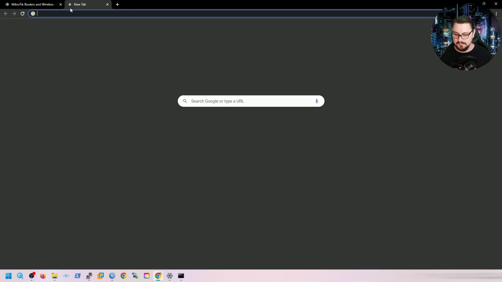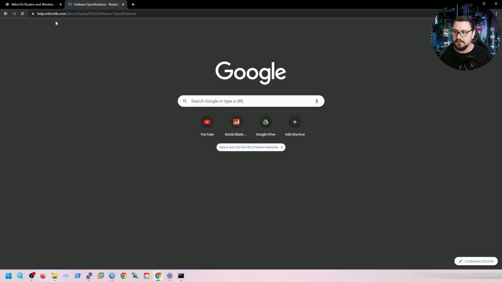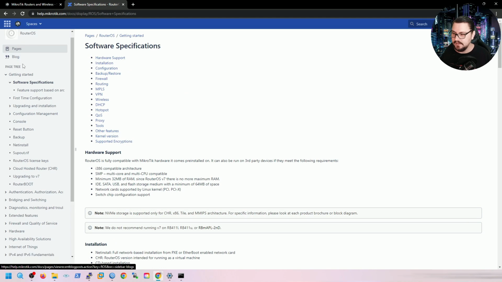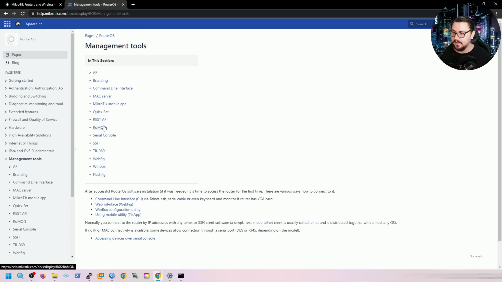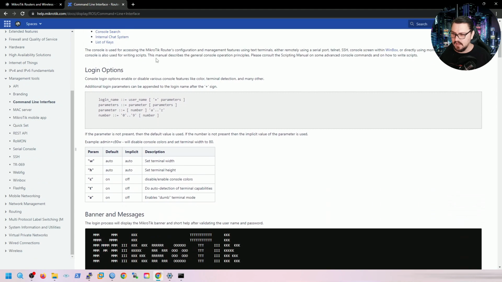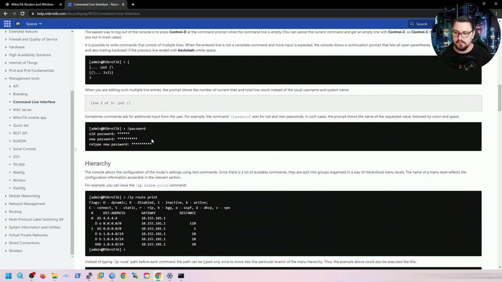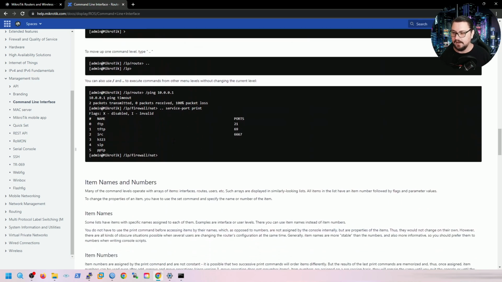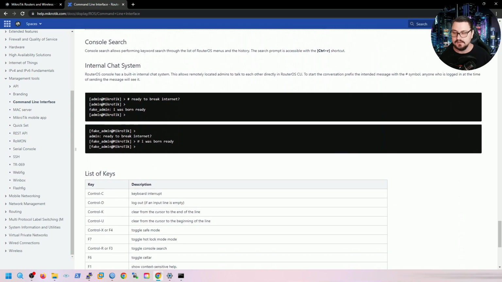Since I have internet now, I'm going to do that myself now. So I'm going to go into docs.mikrotik.com. Or it's help.mikrotik.com/docs. And then from here, you should be able to find additional information, especially when it comes to the management tools. We can look at stuff like the command line interface, and it will give you more options that you can check and see and work around with, and just help you with some of the syntaxes, the hierarchy, all of that wonderful bits and bobs of different things that you maybe want to just figure out. So I highly recommend coming to the documentation if you ever get stuck as well, and I'll put a link for that in the pinned comment.